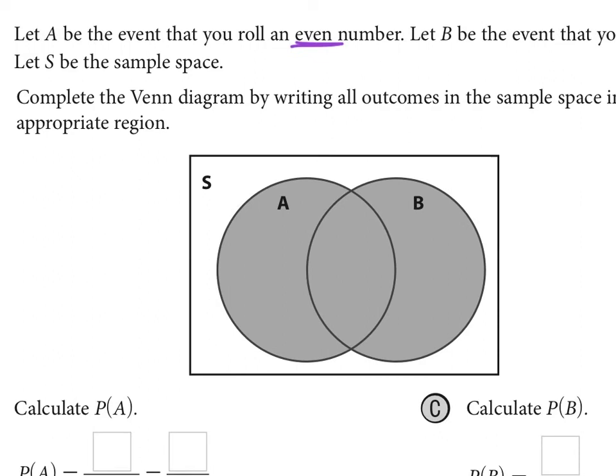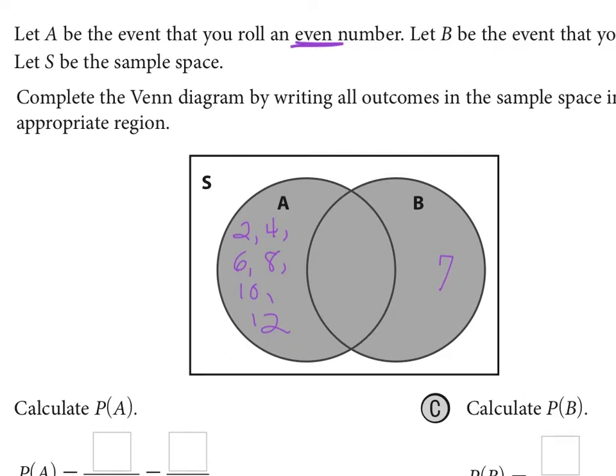Event A is an even number, so we're going to write all the even numbers in the span from 1 to 12, which is, of course, 2, 4, 6, 8, 10, and 12. Then event B is rolling a 7, so in circle B we have 7. If you'll notice, in this region, which is both A and B occurring at the same time, we can't have a number fall in both of those conditions. A 7 is not even, and even numbers are never 7.